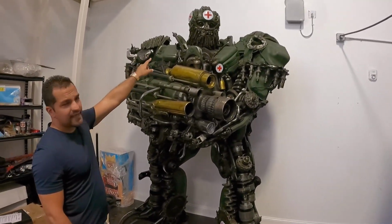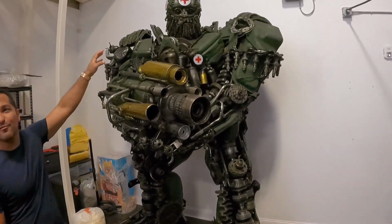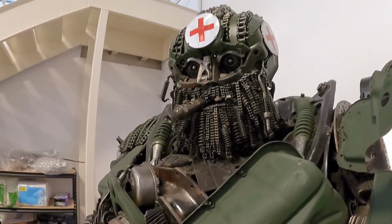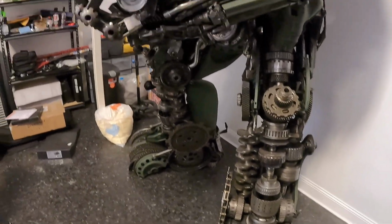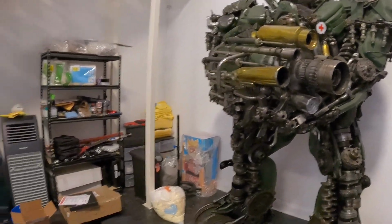To give you an example, the head itself weighs about 150 pounds. So you have to climb over with a 150-pound piece and try to lay it on. I like the cigar in there too. Yeah, there's so much to this. Even the gun weighs like 100 pounds. It's really annoying to try to put together or take off, but very cool once it's here, obviously. Almost guarantees we stay here and pay the landlord forever.